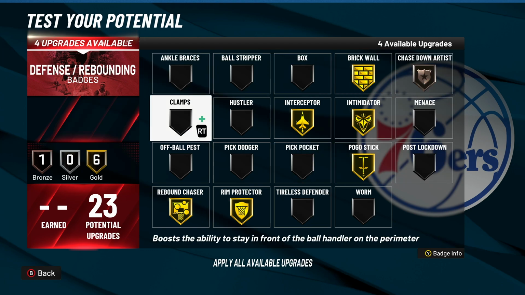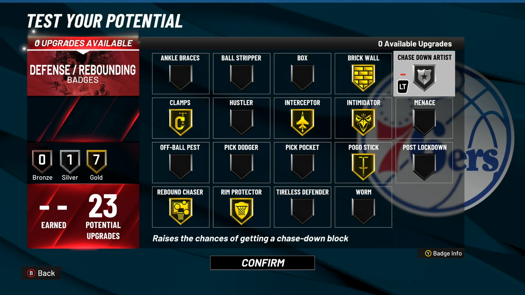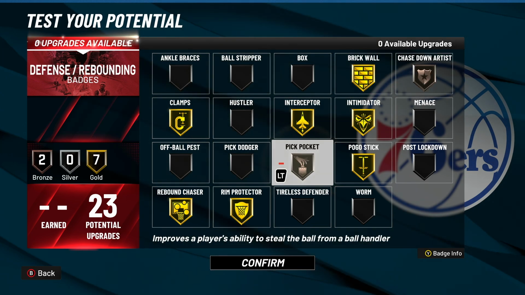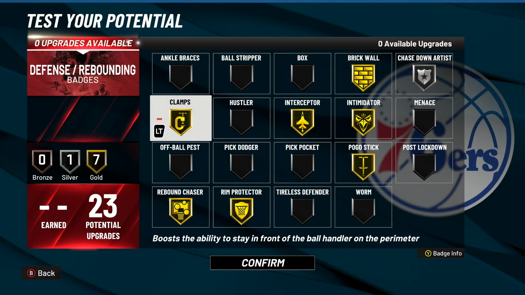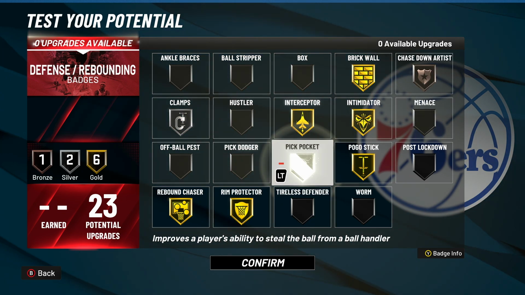Me personally, you don't really necessarily need that on a big man build, so you can go like this, or you can just go like this, so that you can be able to get bump steals and stuff like that. But this is probably what I would end up doing. Probably do something like this, or you can just go silver and bronze and then go silver here.